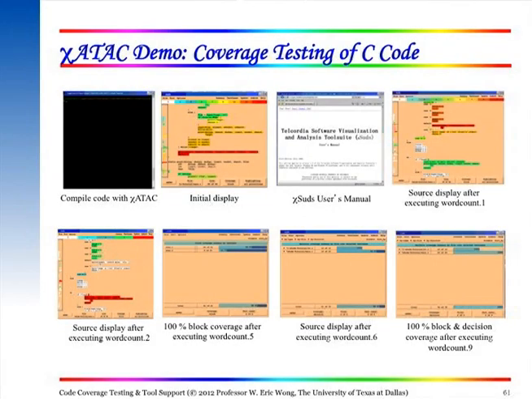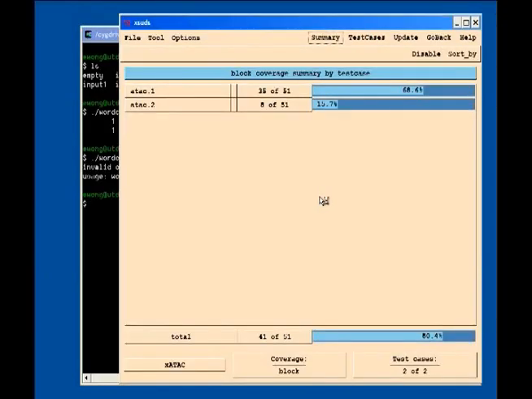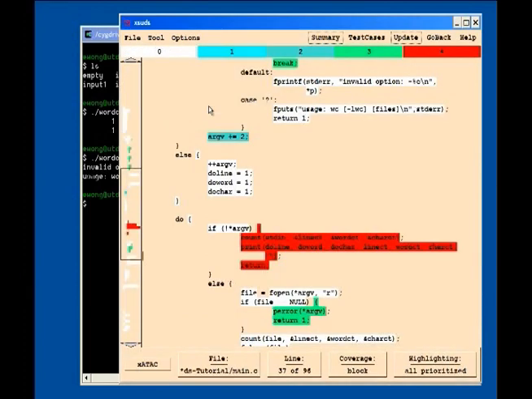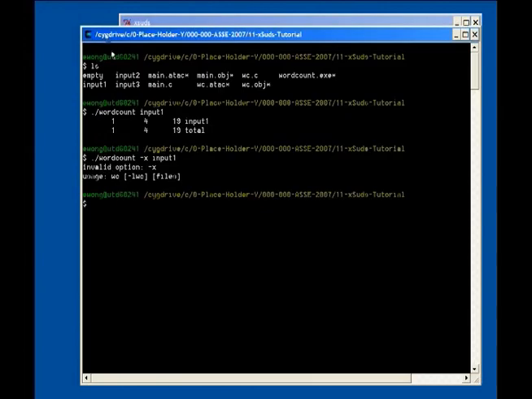Okay? So that's how we improve the coverage step by step. And then after 2, we have this coverage. Now we are going to show that you don't have to do the update after each execution. So it says 80%, then go to summary. Okay, here. So you can present the coverage information in different ways. Now we are trying to cover this part.